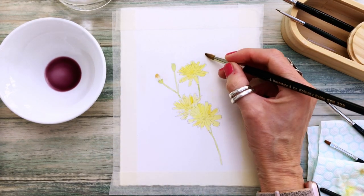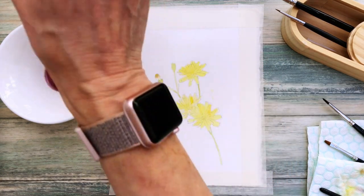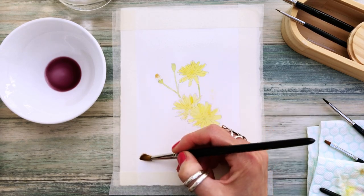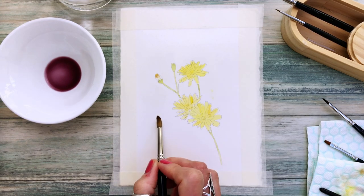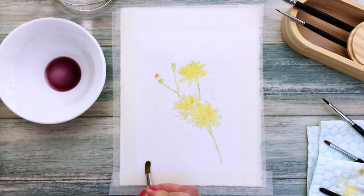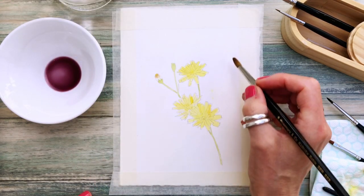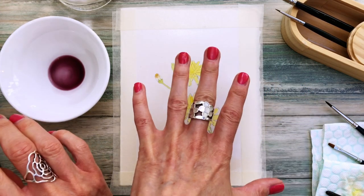So we want the water to be kind of loaded onto the paper so that it shines and glistens, but we don't want it to be soaking wet. If the paper is too wet, the paint will just sit on the paper and not absorb. So you want to apply this and then just let it settle for a minute or so, so that it's just slightly glossy and damp. We don't want it to be shiny.